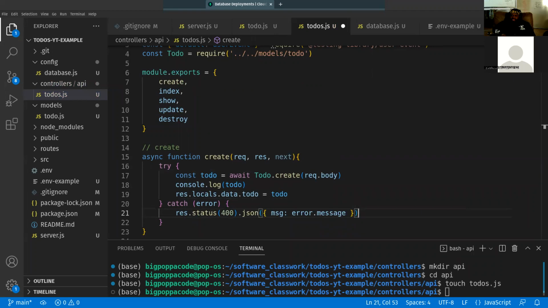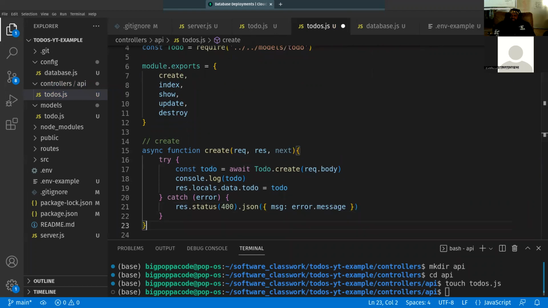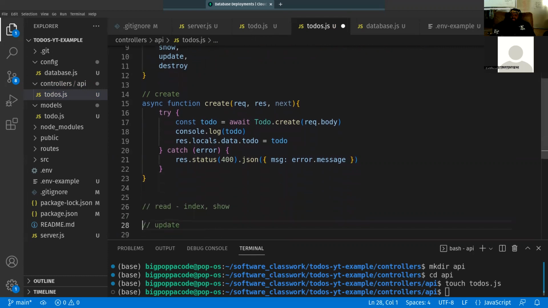This way we can see that error message. And now we're done with creating. Very, very simple code there.